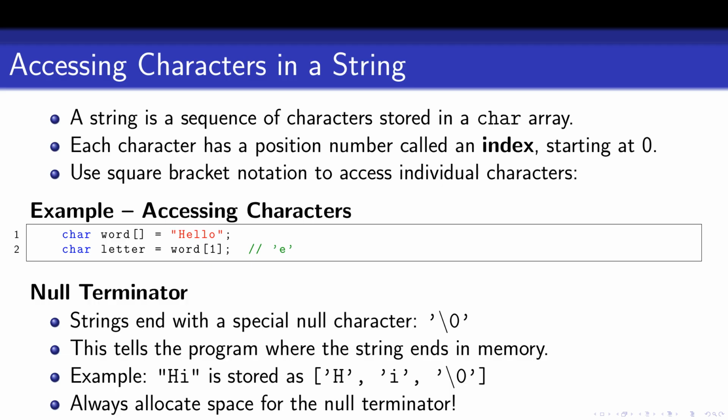But it's important to remember that all strings in C end with a special null character, written as \0, which marks the end of the string. This null character isn't counted by strlen, so if a string contains hi, its length is 2, but its character array must be at least 3 bytes long to store h, i, and the null terminator. Working with character indices lets you inspect, modify, and validate strings at a low level. Just be sure not to go out of bounds or overwrite the null terminator unless you know what you're doing.